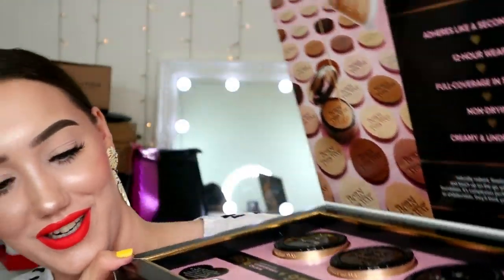I just spat everywhere. So this is the new-ish Born This Way powder. Is it powder foundation? Yeah, powder foundation. So I imagine this probably gives you some coverage. Look at the packaging. It's so beautiful. There's definitely, oh, a puff, a wee puff. So they sent me Seashell, which is that first one. Porcelain. I don't know, I'm going to show you them all. They all look the same, realistically.